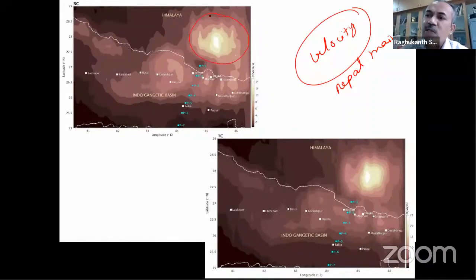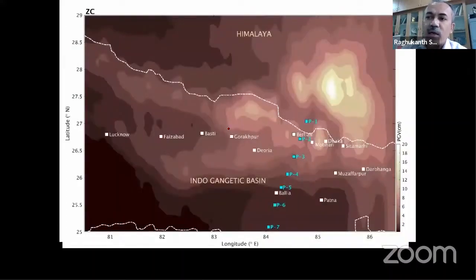And if you see in the basin, although it is very far away from the main shock, you still have the maximum values located here. The reason is the basin as well as the sediments. So things got amplified. Now this is for the radial component, this is for the transverse component, and this is for the vertical component also. You can see the contours are also not axisymmetric because of the finiteness of the source, and of course the topography as well as the basin and the sediment effects.